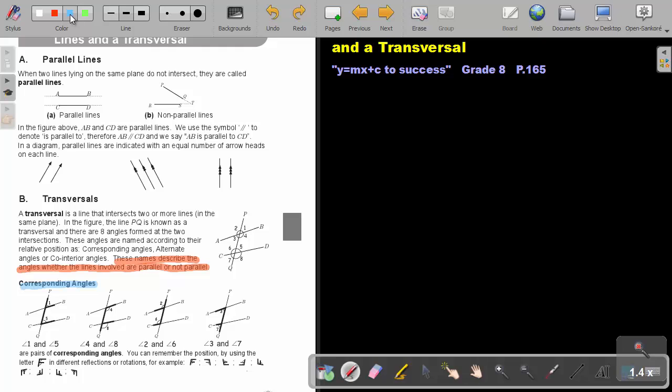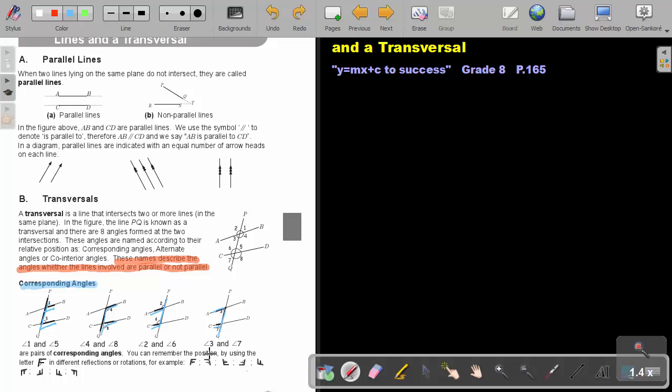I think what we must do, let me just take a pen and try to show you a little bit better. Do you see the F? Do you see the F here also? So it's 4 and 8. Do you see the F? It can be rotated. So it's 2 and 6. Do you see the F here? And it's 3 and 7. That F is not very clearly marked. Better marked. Okay, 3 and 7. So 1 and 5, 4 and 8, 2 and 6, and 3 and 7 are pairs of corresponding angles.